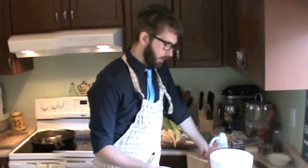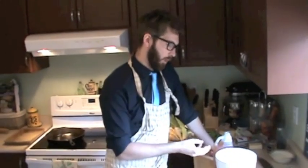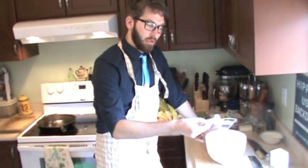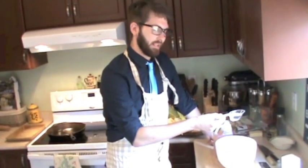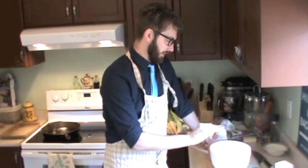Very nice. Okay, so this is an important step. You have to have ice cold water to keep the butter from melting. If you put warm water, you're going to melt the butter and you're going to create that problem that I just mentioned. So I have 3 tablespoons of ice cold water. Put it in the freezer for a little while, just at the point where it's starting to turn to ice, and then throw that in.